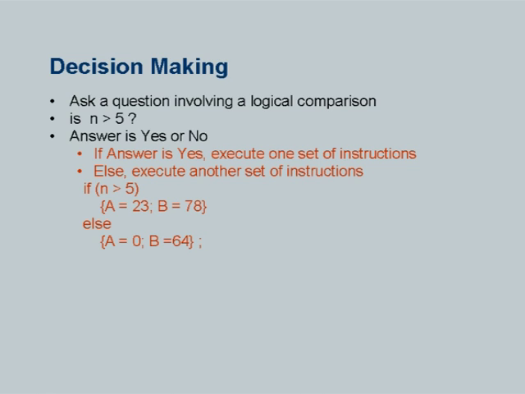But it's not necessary that this should have two instructions. It can have 20 instructions. It can have 2,000 instructions. And within these instructions, there could be another if with its own opening brace and closing brace, along with its else. And within that if, there could be another if. This is called nesting of conditions. It is important to understand the flow of activities when the program instructions are executed.